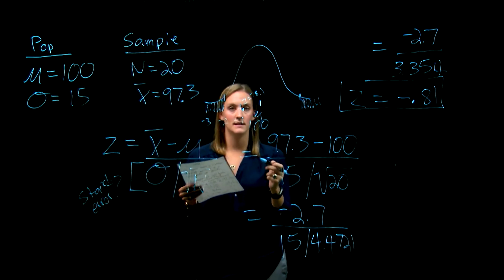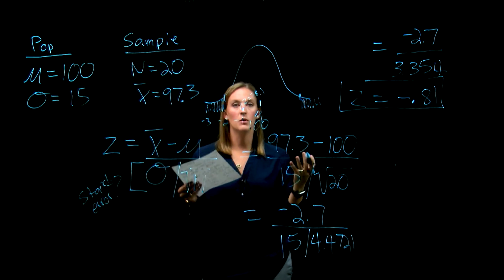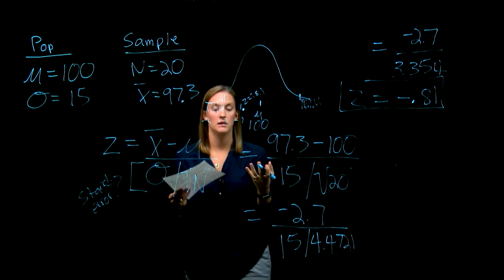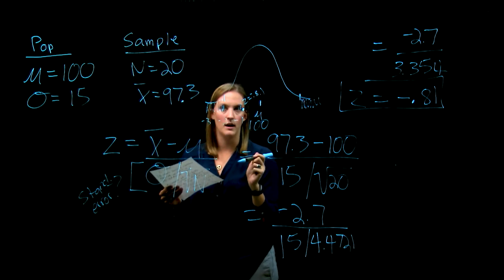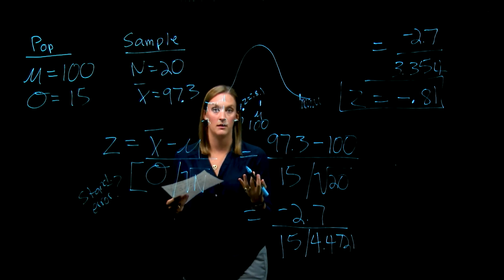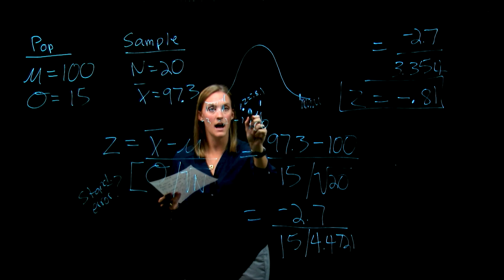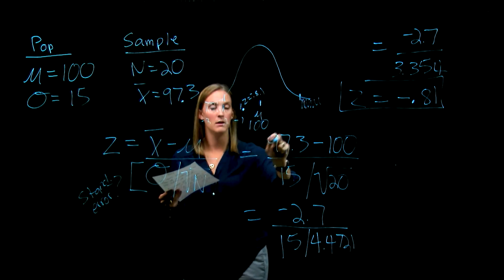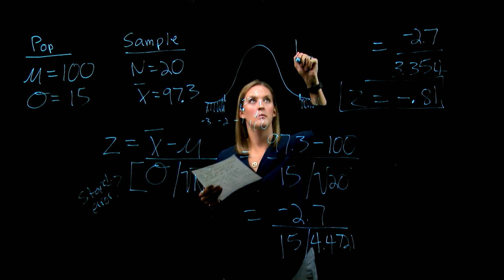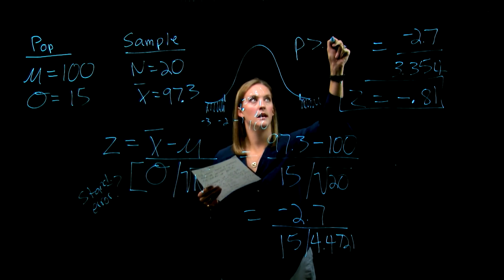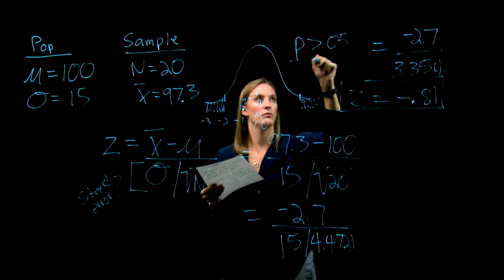And what that tells us is it's not that different given what we would expect for a normal population of IQ scores. If our z was somewhere out here past a negative 1.96, then we would say we reject the null hypothesis. Since it's not, since it's right in here in the big middle part of the distribution, we say we fail to reject. And remember, when you fail to reject, it's always p greater than 0.05.